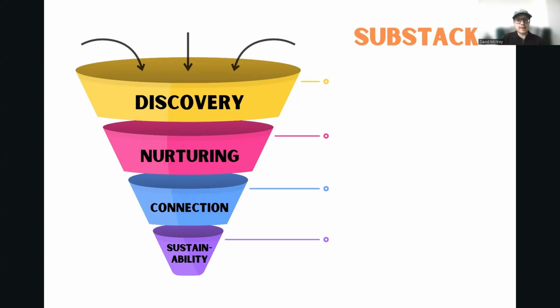The third phase of the funnel is the connection phase, and this is where your nurtured subscribers have become paid subscribers. They've taken that step and they put money into your pocket in exchange for whatever it is you're offering. And this is where you create a deeper connection with those subscribers, and again I'll break this down in a second, what that all means, but essentially this is a deeper relationship. This is a place where you can each reach out to one another, you to your subscribers and back again, and together you can collaboratively work out exactly what your Substack should look like long term and how it can be most beneficial to you and to your subscribers as well.